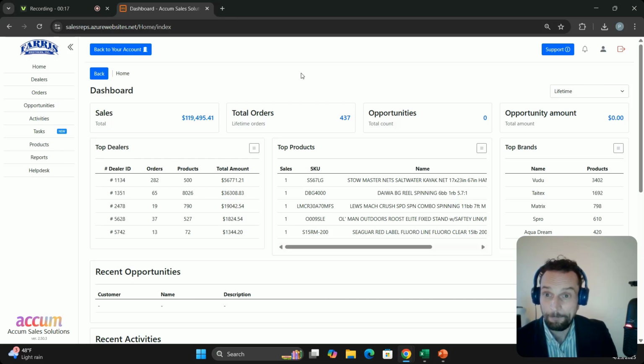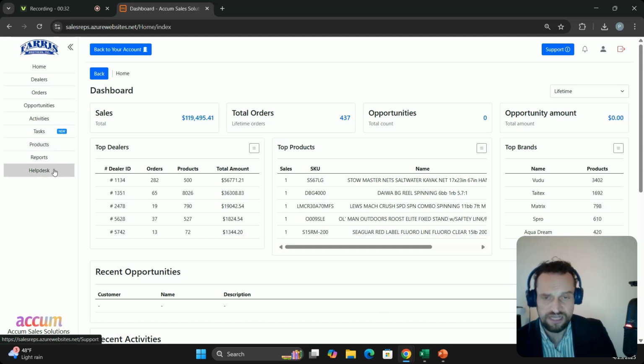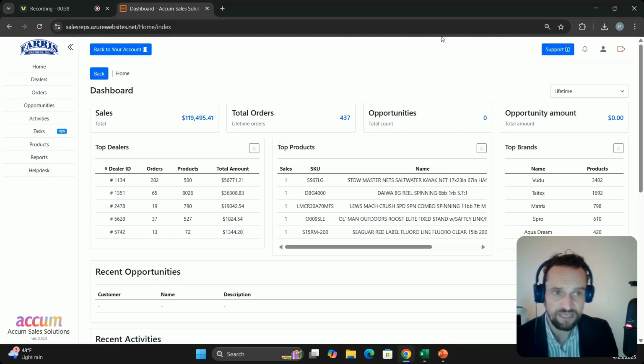For the sales rep solution, of course, it's important to go first over the main page. Then here on the left side, I'll click on the dealer, the order writing, of course, the CRM part, which is a very amazing tool I will go over, show you the products, how to extract reports, and of course, last but not least, if you have a request or question, how to submit a ticket and ask for help desk. So here we start with the main page.